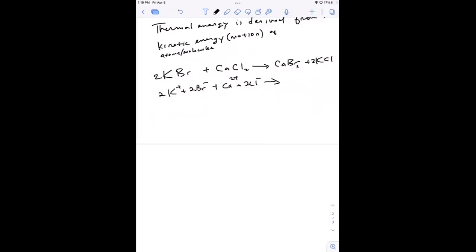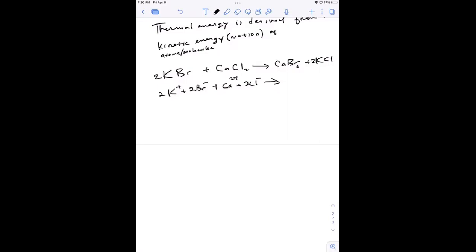And so when you think about it, everything is moving. There's no such thing as something that's still. Even if it looks still, on the micro level it is moving. The atoms are vibrating at all times. Even though we write stuff on paper and it's flat and looks like nothing, in reality, if you have a solution of KBr and it ionizes, those ions are flying around that solution like crazy. The motion generates energy, and that's what we mean by thermal energy: energy derived from the kinetic energy of atoms and molecules, because atoms and molecules are always moving, right?